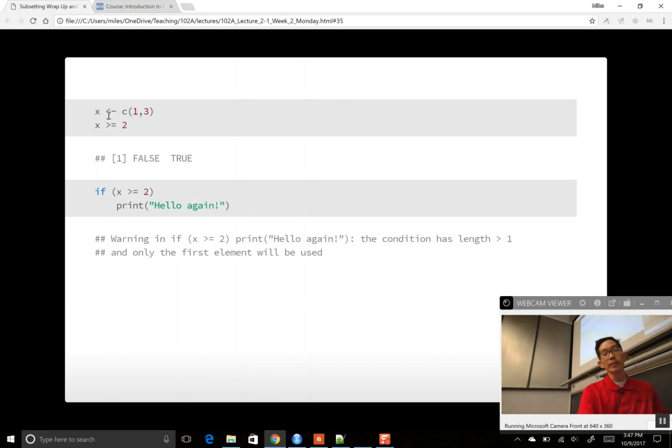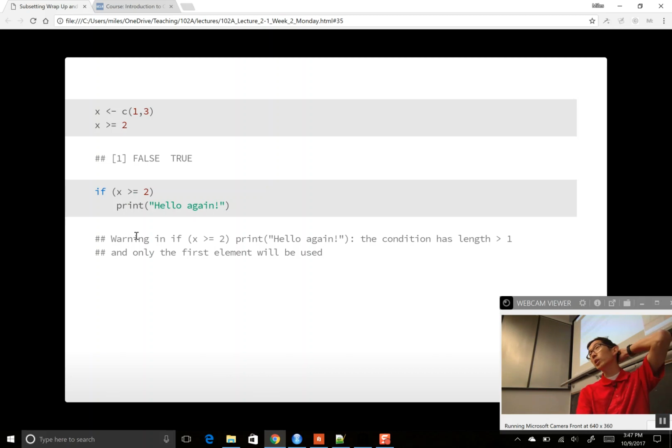Over here, I have x is 1 and 3, and I say, is x greater than or equal to 2? This is a logical vector. It says false and true. If I feed this logical vector into an if statement, the if statement only looks at the first value, and it says, wait a second, you gave me a logical vector that has more than one element in it.